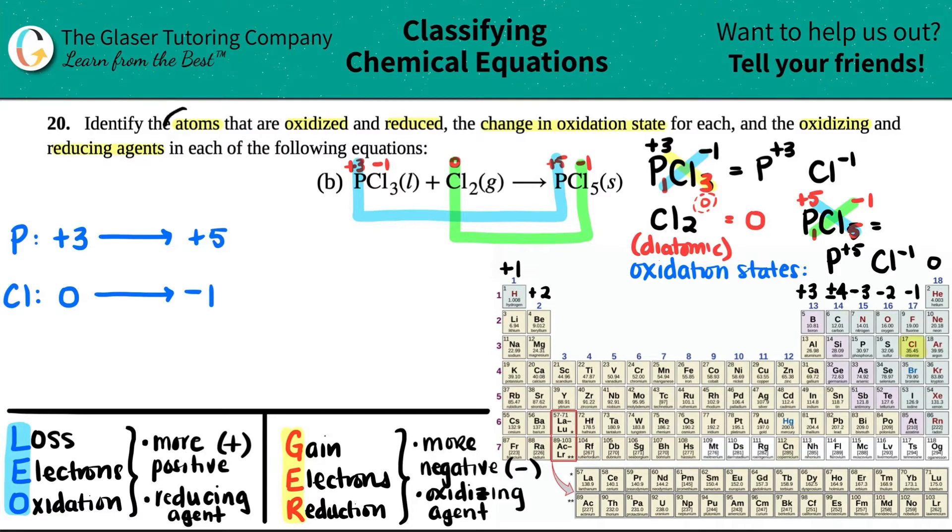This answers the first question. We're going to find out the atoms, AKA the elements that have been oxidized or reduced. Now, how are we going to know from this change whether phosphorus was oxidized or whether phosphorus was reduced? Come down here. This is everything that you have to know. Remember the mnemonic Leo, the lion says GER. LEO means loss of electrons is oxidation or being oxidized. On the flip side, GER, gain of electrons means reduction or being reduced. Remember that electrons are negative.